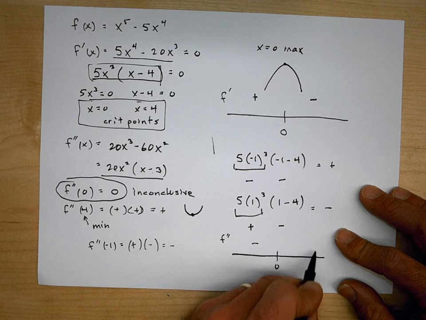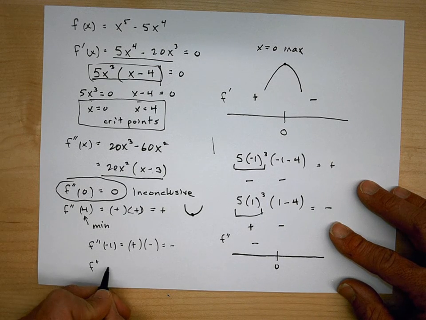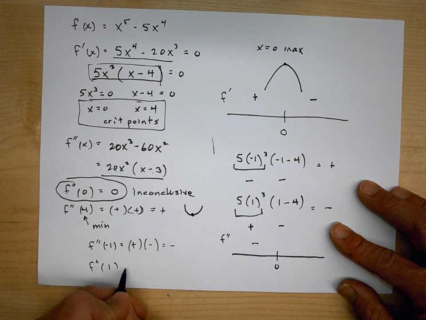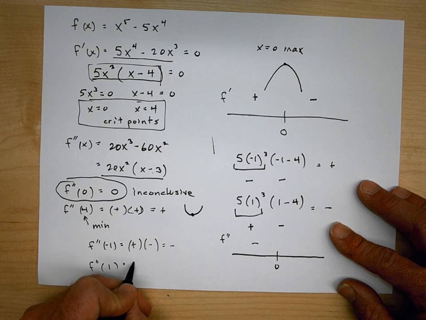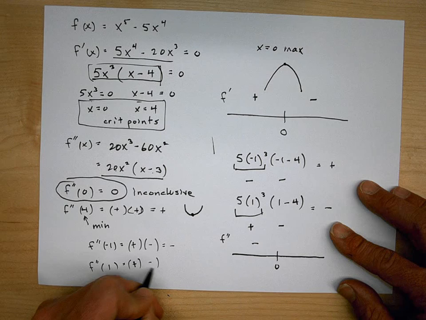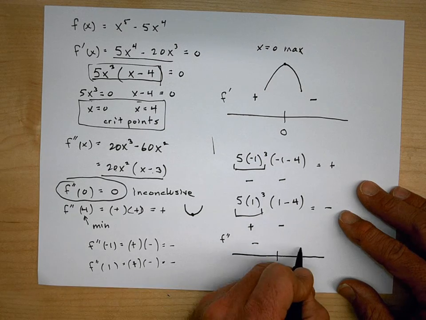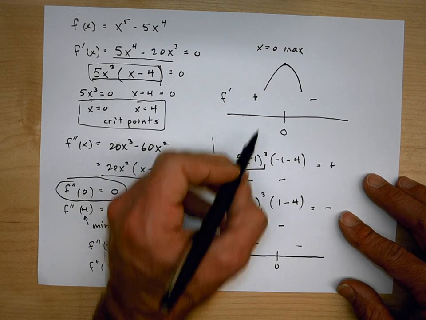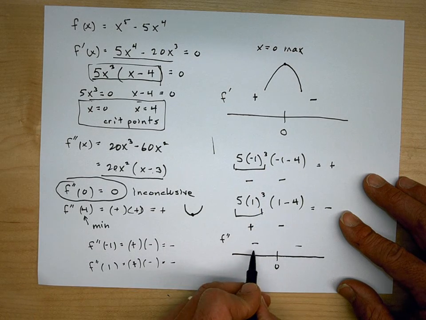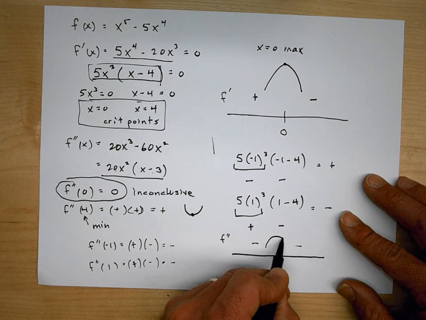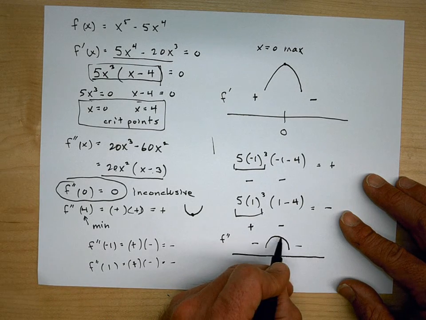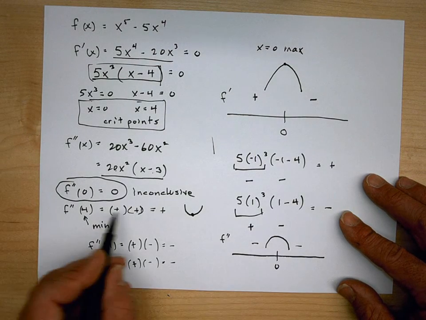Do we have a change of concavity on the other side? Let's try +1. Well, squaring 1 will be positive, right? Squaring 1 is 1 times 20. That gives me a positive, and 1 minus 3 is negative. So that's negative. So it's not an inflection point. This is consistent, right, with what we see up here, that all along this interval it's concave down. But right at 0, we didn't know what was going on. It wasn't positive or negative, right?